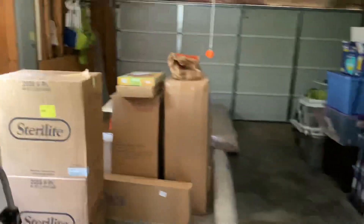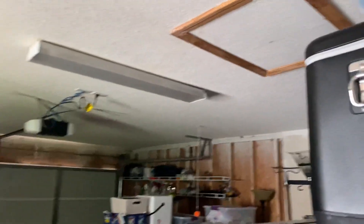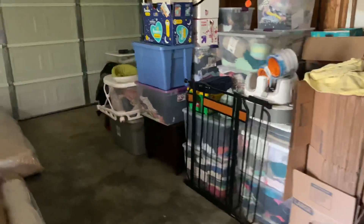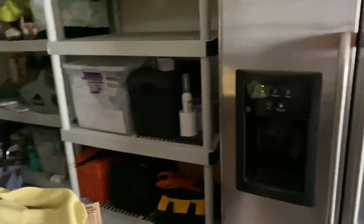Oh, they have a child-proof little device up here. And then here's the garage. It's a two-car garage, pretty tight — looks like about a foot on each side. It does have a pop-up, probably to go to the air handler, maybe some storage up there. They obviously have everything packed in here — they're ready to go. They have an extra refrigerator out here, probably the one that came with the house originally and they moved it out here and got another one.